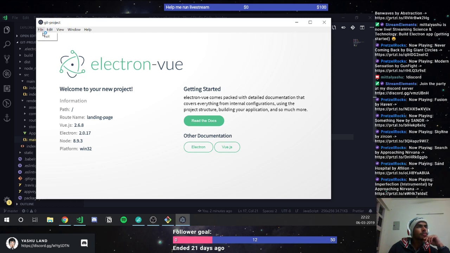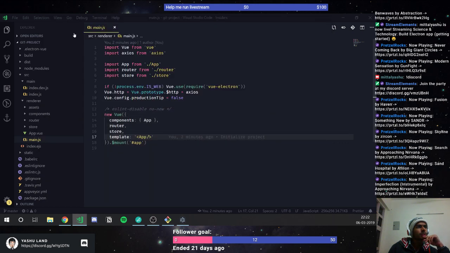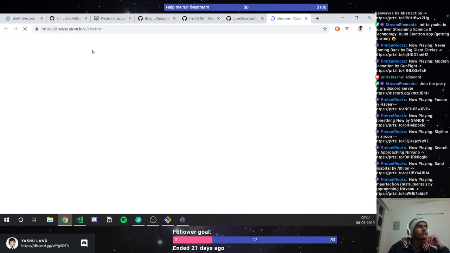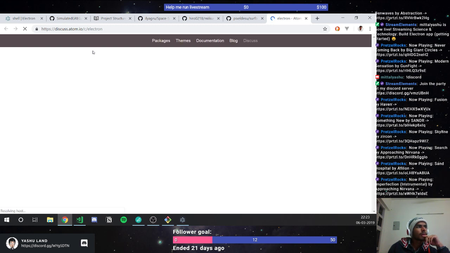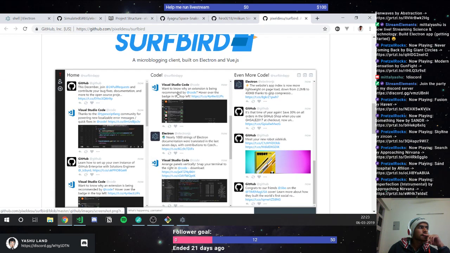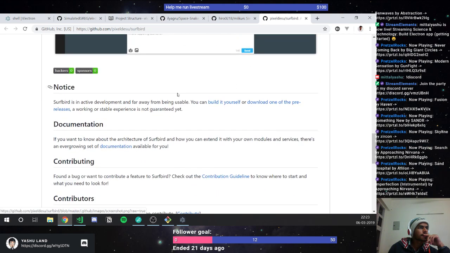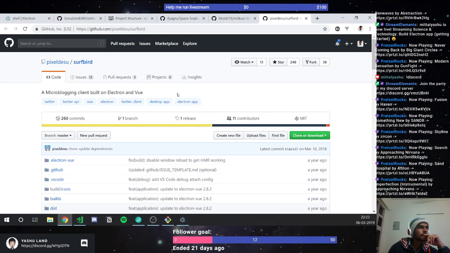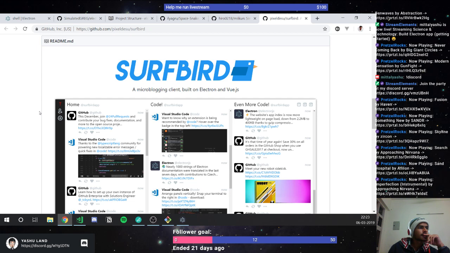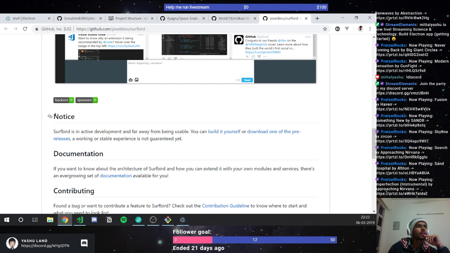Okay, can you just open any other file over here? We got undo, paste, match, view, window, minimize, help, community discussion. Okay, so this is a Twitter client. Okay.